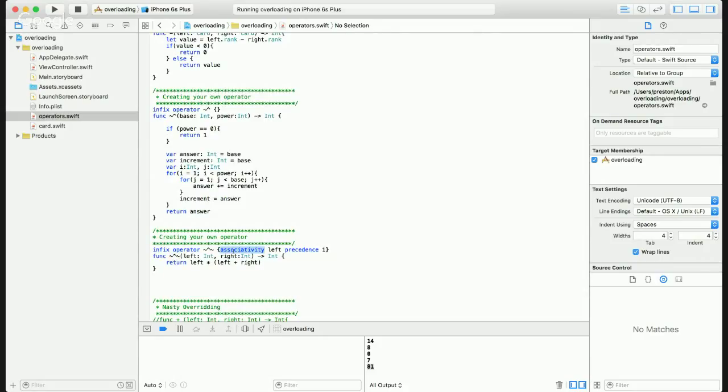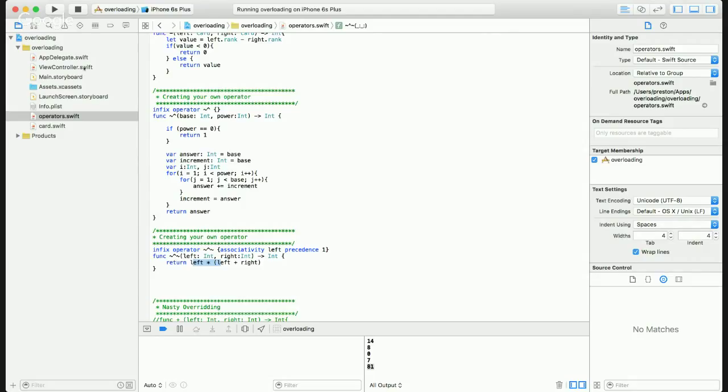It has two things: associativity and precedence. Precedence is like the order of operations, what it beats in the precedence. Right now, this will do this before anything. And I think associativity is how it groups, left or right. One's the greatest precedence. It's supposed to take the left plus the right and multiply it back to the left. So it does something crazy.